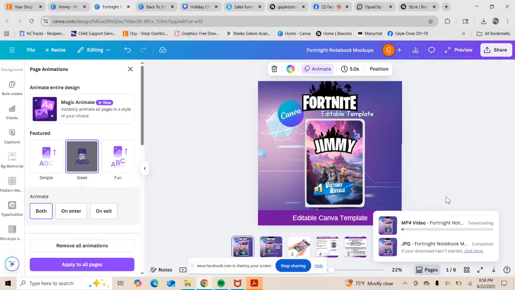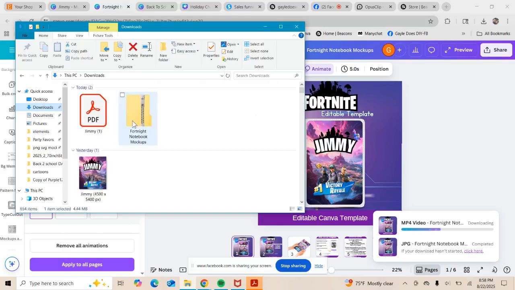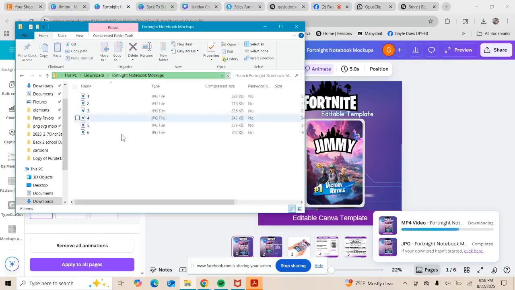And then we're gonna head over to Etsy. Okay, while that's loading, let me head over to my files and unzip my files. Okay, let's go ahead and unzip, extract all.